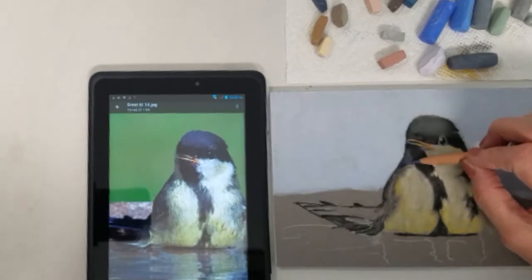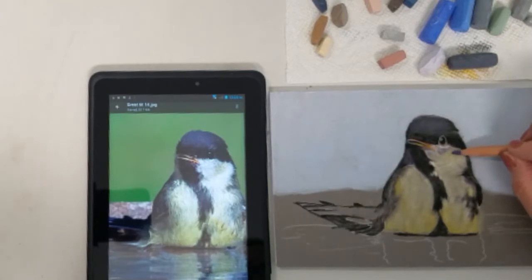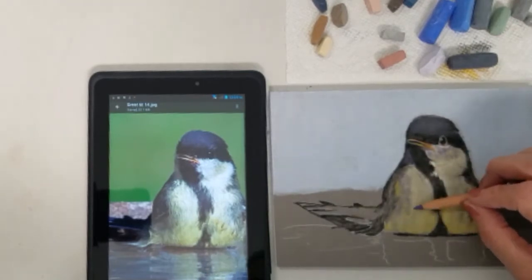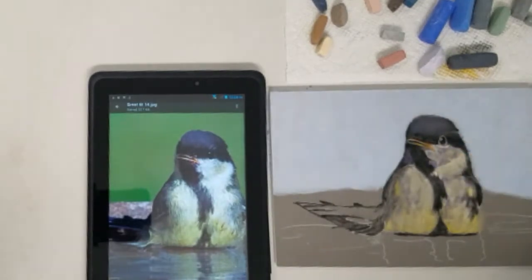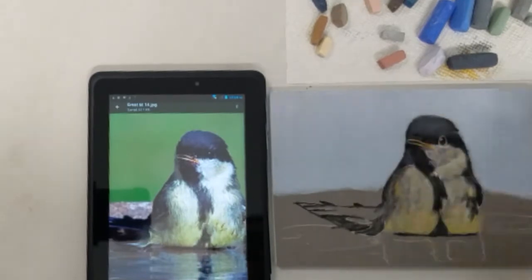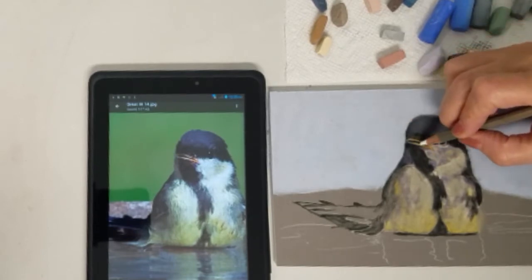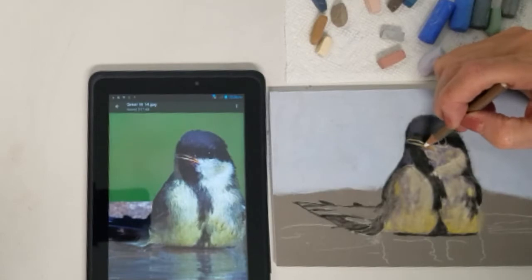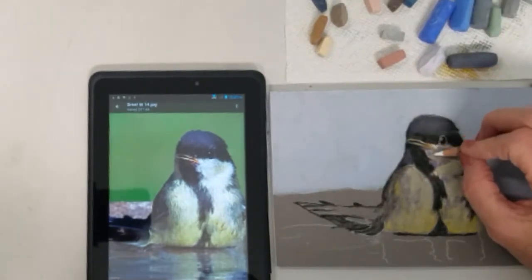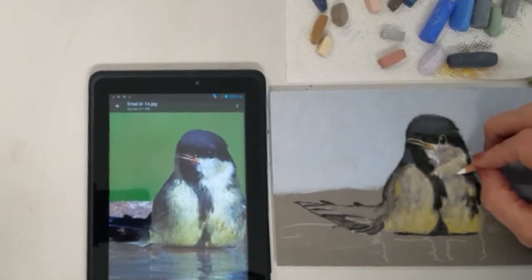I'm going to shade and contour the feathers of the bird using a light purple. I am trying to establish my mid-tones before applying my light shades for the feathers. Now that I have a good base and shading throughout the bird's body, I can use my white pastel to begin developing some of the feather details.